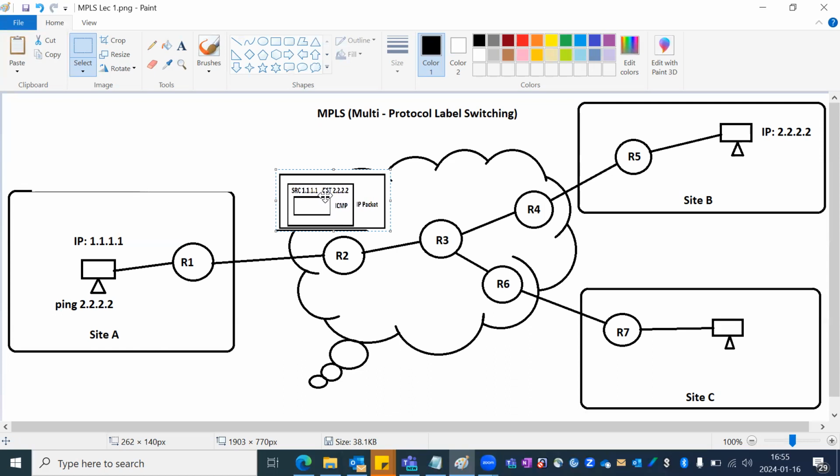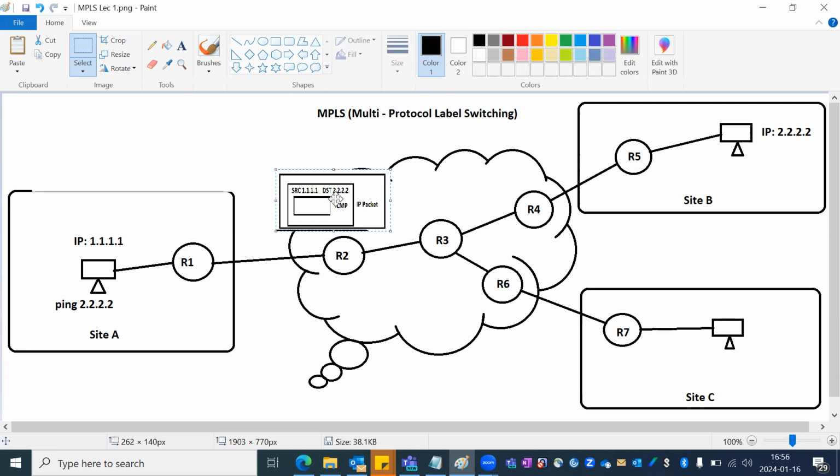Okay. Now R2 will also check its IP header, and it will check the destination IP address, which is 2.2.2.2. R2 will check whether 2.2.2.2 is present in its routing table or not.